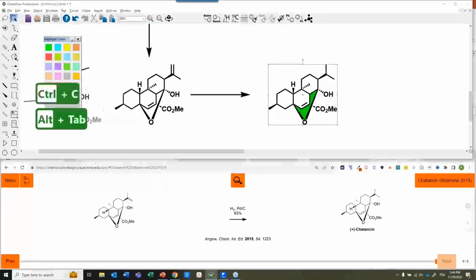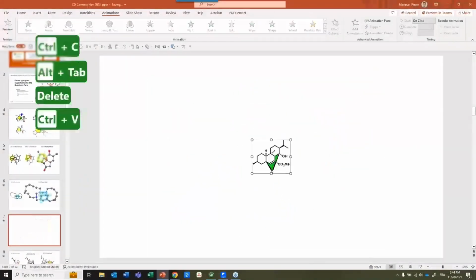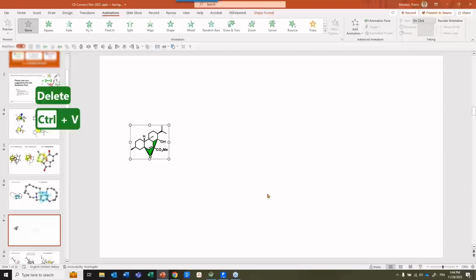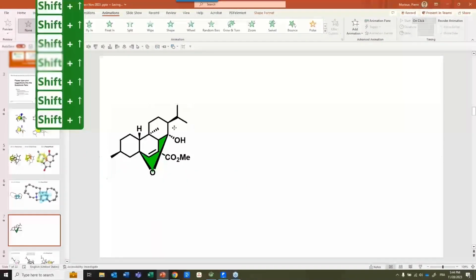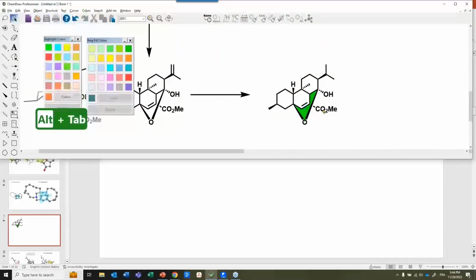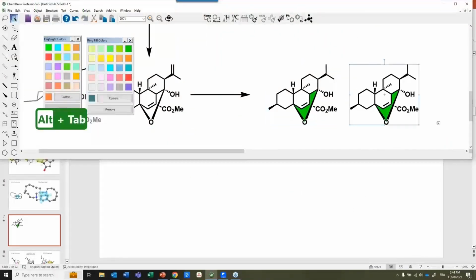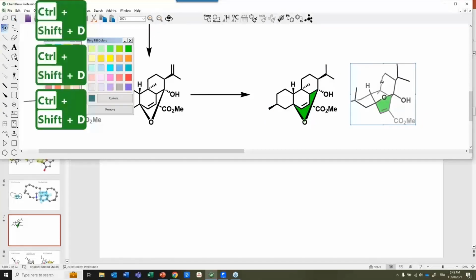So you can take that and go to your PowerPoint slide. You have your ChemDraw drawing here. Shift up multiple times to make it bigger. And then you can take this, Control-Shift-D, multiple times.